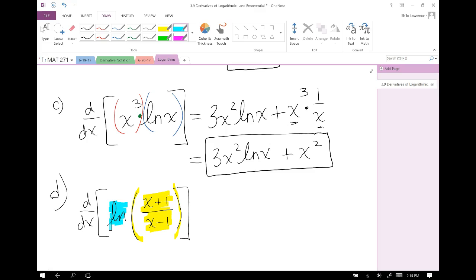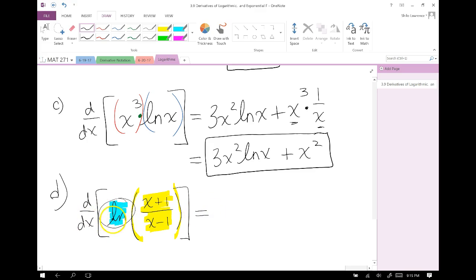When I get to the point where I need the derivative of the inside, now the inside itself is a fraction. So when I get to the point where I need the derivative of the inside, I'll have to do my quotient rule. But don't worry about that yet, because we don't do the derivative of the inside yet. So when we do chain rule, we start with the derivative for the outside part.